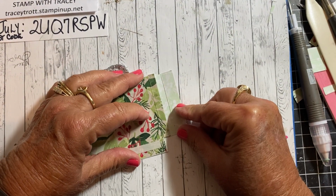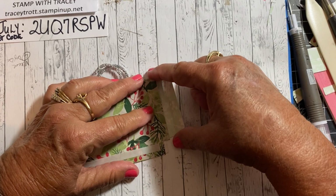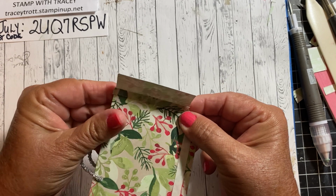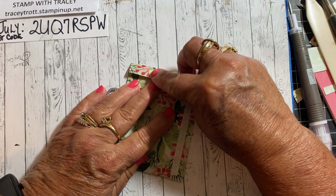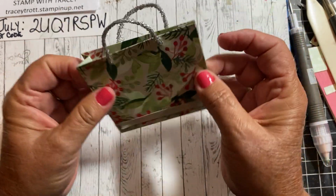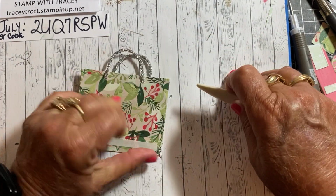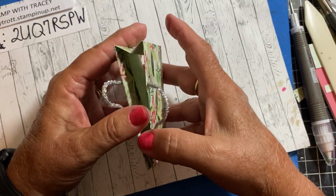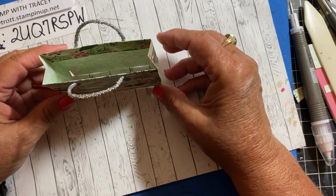Okay, now we want to make sure that it is lined up correctly. And we bring this fold over. And then again, we have that fold. And I like at this point to take and burnish again to give myself a real nice, easy peasy bag. And there's our little bag.